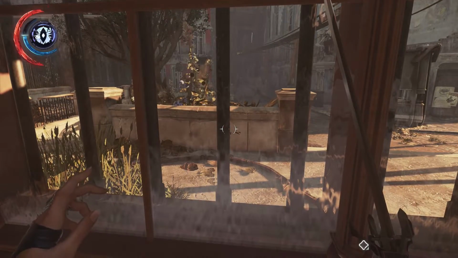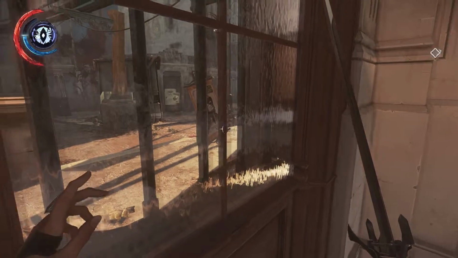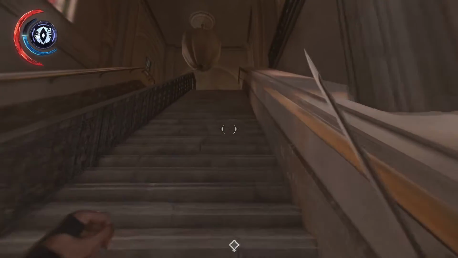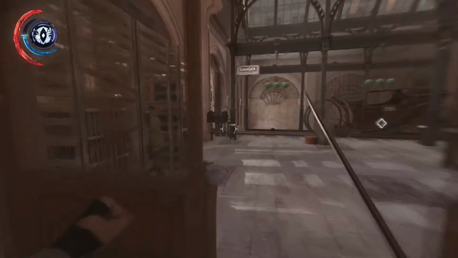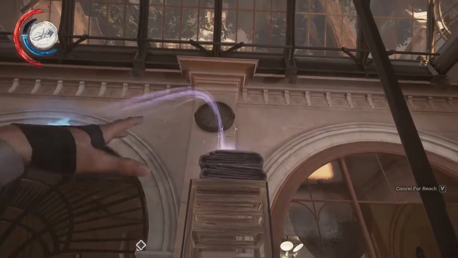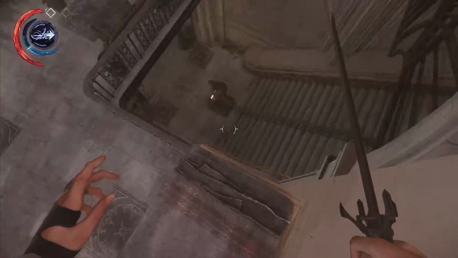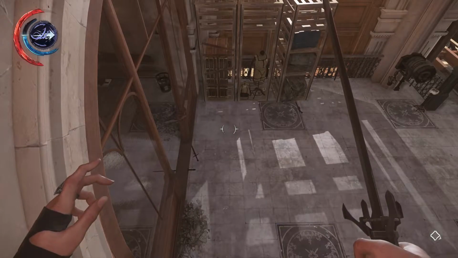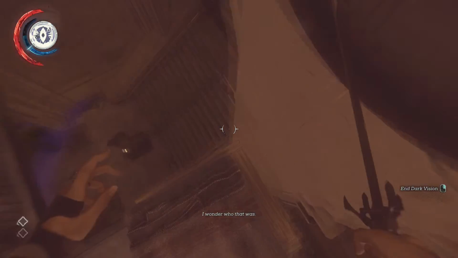I almost want that guy to come back in here now. Hey, dude, look at me. Okay, oh no, he saw. I didn't want him to see me. I just wanted him to investigate. Will he see me up here? Where is he? Where'd he go? Where'd you go, dude? I wonder who that was.